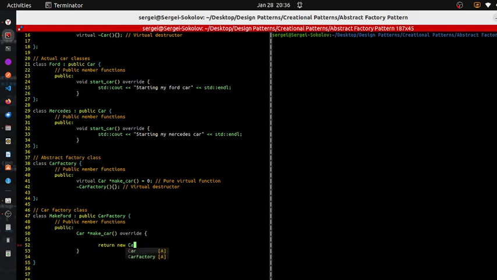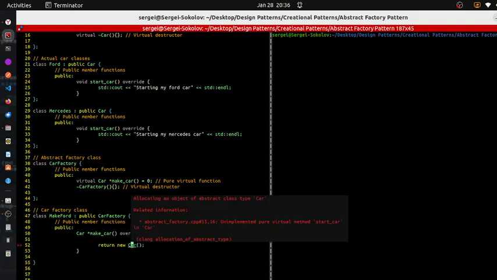Return new car, I guess. Method view which one will start the car.